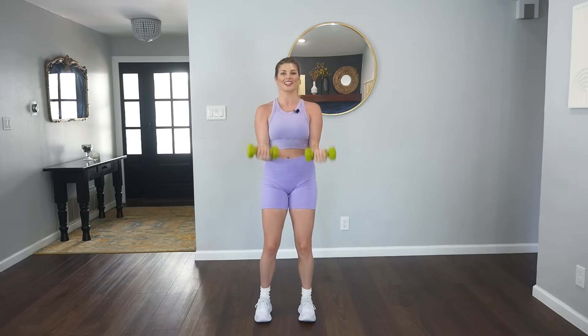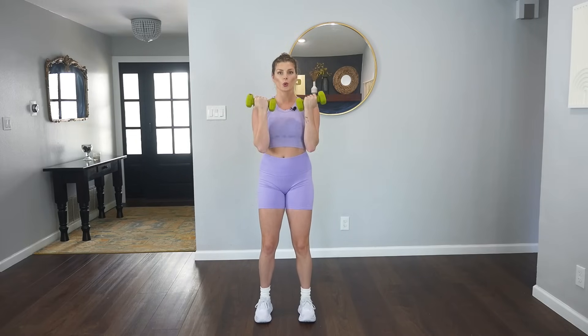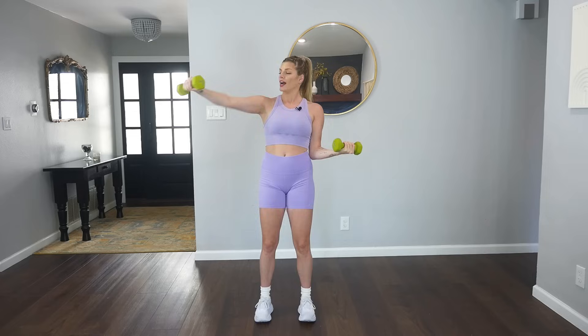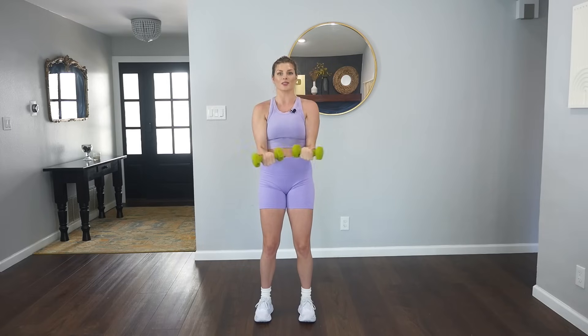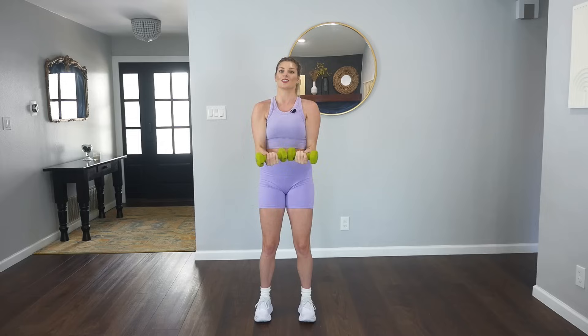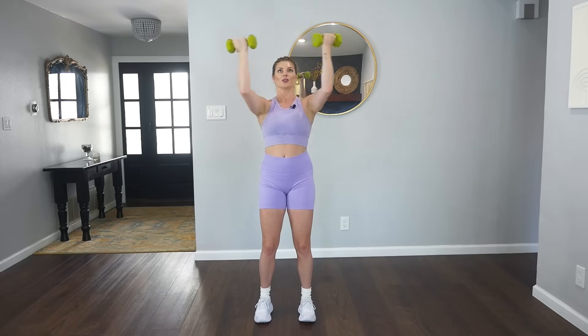Take it to the side, four. We're going to hold this one to the side. Arms going to reach out and in, out and in. Last two and one. Other side, four, three. And hold here. You're going to press, take it to a box. Squeeze into the chest. Lower the elbows. Slide it open. So you're creating a little box with those arms at 90 degrees the whole time.